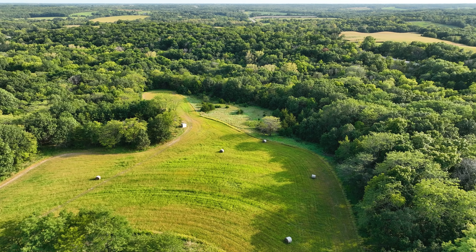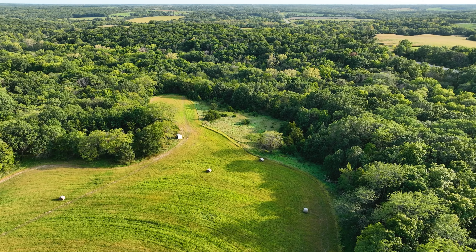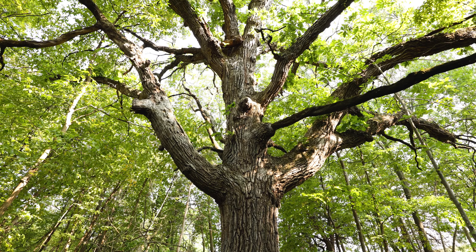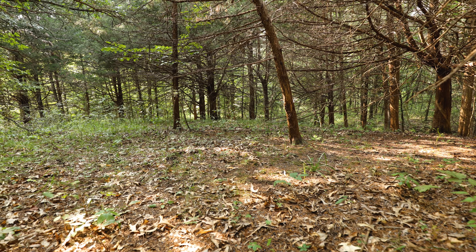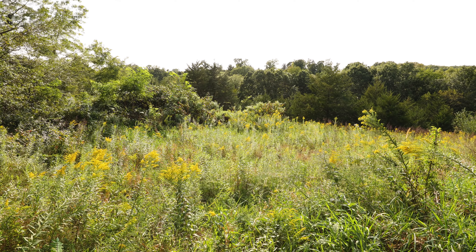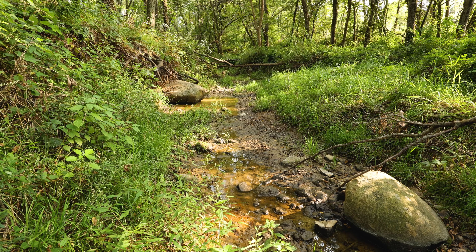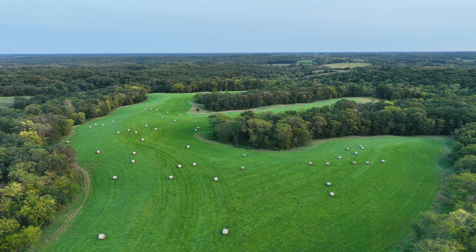Just south of the building is a completely hidden three-acre field — this would be a dynamite place to have a variety of food sources, especially for archery hunting. We walked nearly all of the cover today and it is extremely diverse. You've got big oak hardwood ridges, thick hillsides with brush and cedars, open pockets where we were bouncing deer left and right. Then you've got a creek bottom that basically flanks the entire west side from north to south as it wraps around the property. That's a great travel corridor, but it essentially insulates the deer. If you give them food in the middle of the farm, they're going to want to stay here, and you can predict deer movement consistently throughout the season.